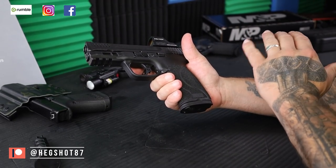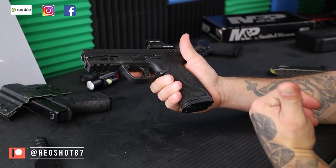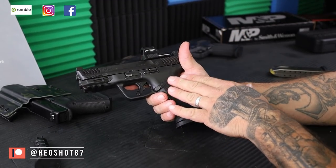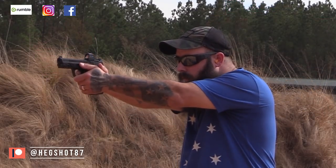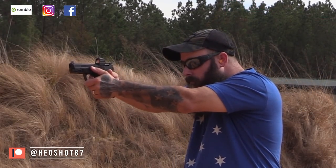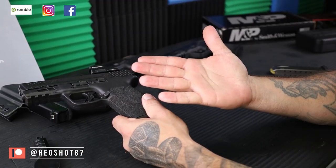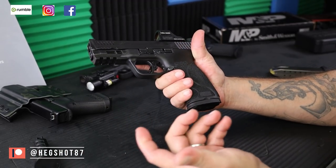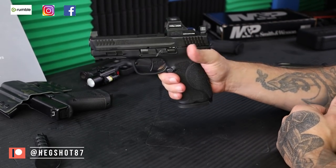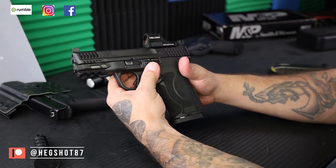Trigger did great. The gun worked as it should. This grip texturing, Mrs. Hegshot hates it. She's never been a fan of these really aggressive texturings. To me, honestly, I love it because it helps to keep the gun locked in your hand. To her, it just really hurts to shoot. I'm just kind of gripping the gun harder than what I normally do, and you can see it leaves indentions in your hand. I didn't find it that uncomfortable. She did. That's just something I wanted to report back to y'all. She's never been a fan of that, though.